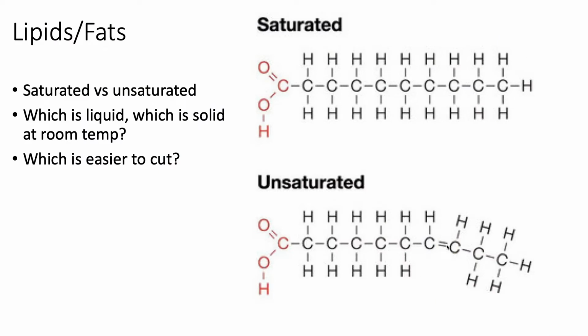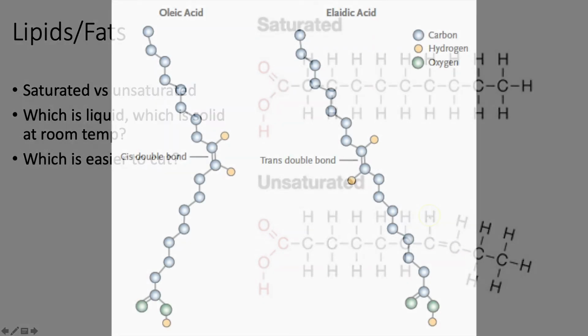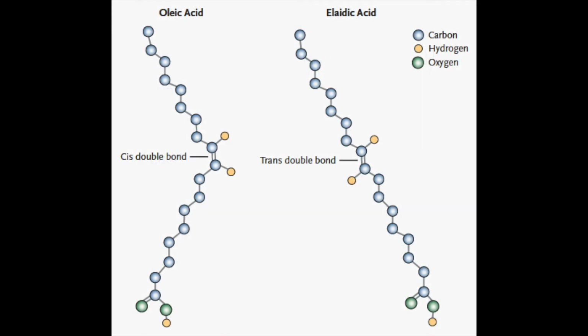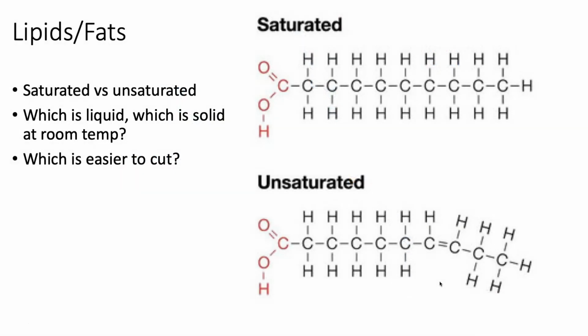Trans versus cis, so this would be cis because the hydrogens here are on the same side of the double bond. If they were on opposite sides, we would call that trans. So that's where you may have heard of the terms trans fat, so trans fat versus cis fats. We don't usually say cis fats, that's just natural fats will generally form cis-related double bonds, and so you get a little kink right here.